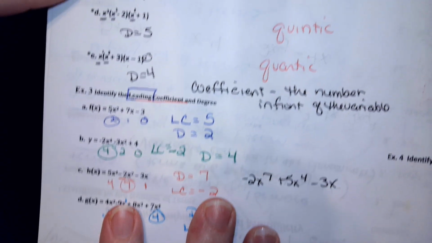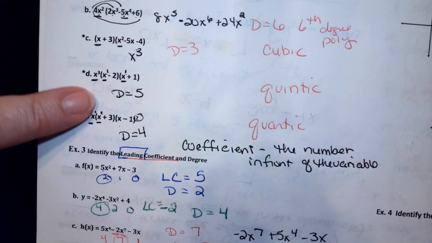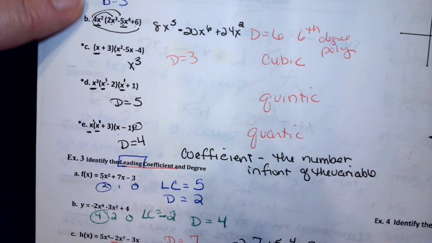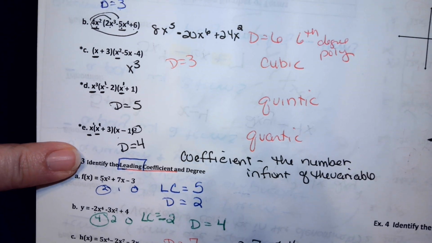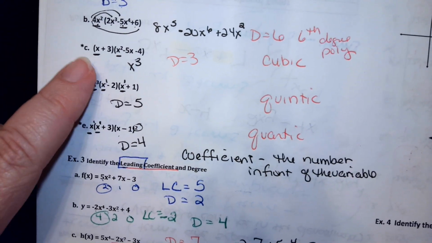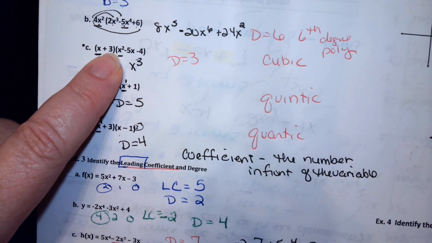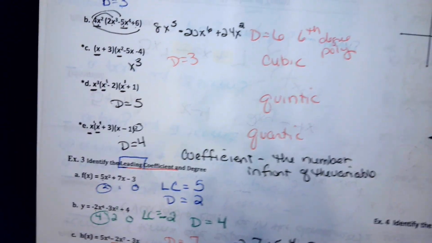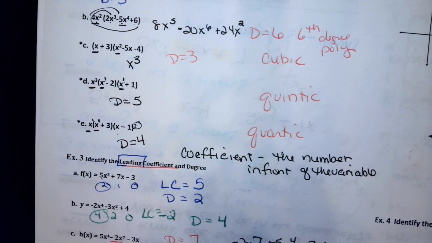Now, just as a hint, I really do like these problems right here, so I would definitely know how to pick out the degree from right here. Like I said, you can either look at the highest degree of each term and then add those degrees together, and that's how you would get this, or you can multiply it all out and see what you got.